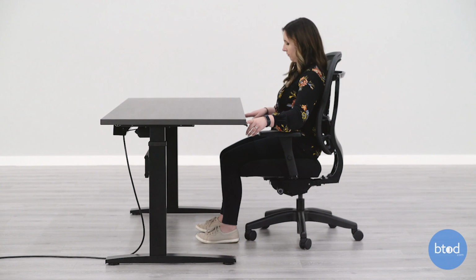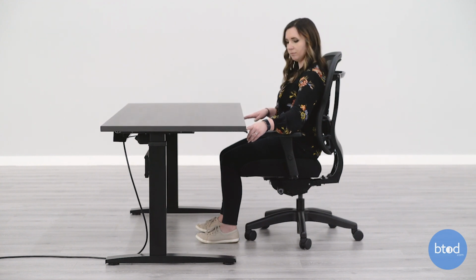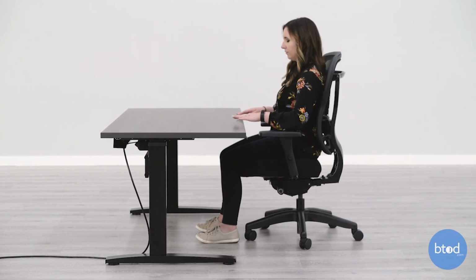When talking about using standing desks, we're referring to the sitting and standing positions. Start by finding your sitting position. You're going to want to get yourself properly seated in your office chair. Your feet should be flat on the floor and your arms rested at your side. Your hands should be at or just below your elbow height. This will be your sitting position height for your standing desk.